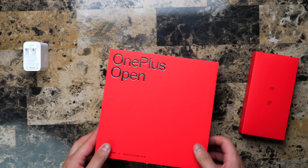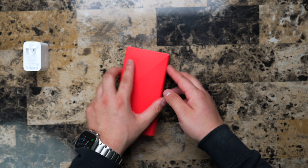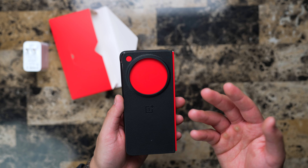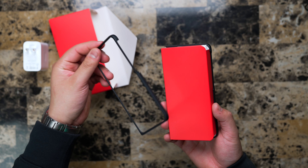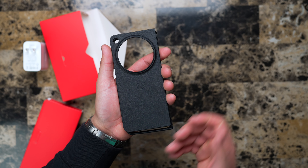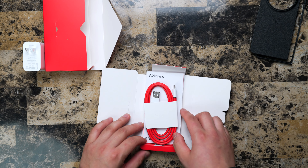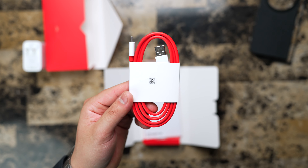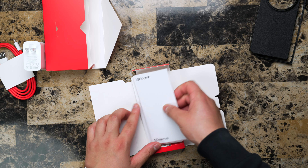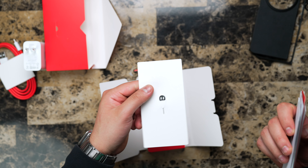Love the presentation so far — gotta say you are at least getting your money's worth with the presentation. So let's open this up — it's kind of like a little envelope type style. Wow, look at that guys — OnePlus gives you a case, that's like unheard of! I personally didn't purchase a case for it but it comes with the packaging. It's a nice soft texture material. And here you have the USB to USB-C charging cable — I like the red accent with the white, it looks pretty cool. Here you have welcome stickers, membership cards, quick guides, OnePlus stickers, and a SIM eject tool.